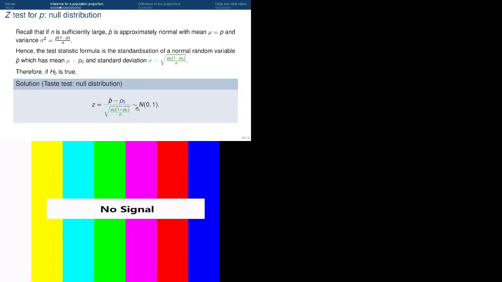And the reason for that is, as I explained, the calculation of this test statistic is starting with our p hat, which we know is normal, and then we are effectively standardising it. So think back to when we looked at a single population mean and we did the z-test for that. We did z equal to x minus mu divided by the standard error, which was something like x minus mu divided by s on root n, and this is the exact same thing that we're doing here. We can think of this as our x minus mu naught, and then this is the standard error.